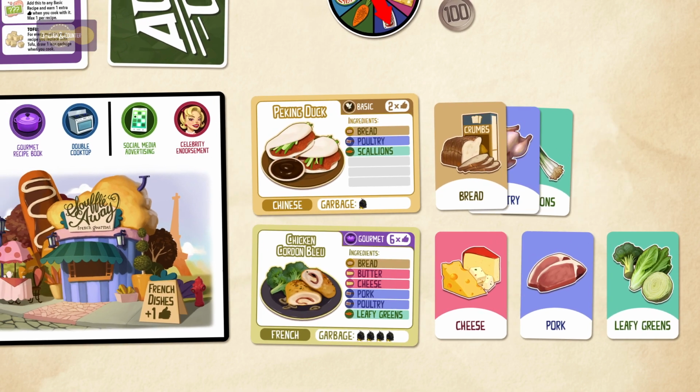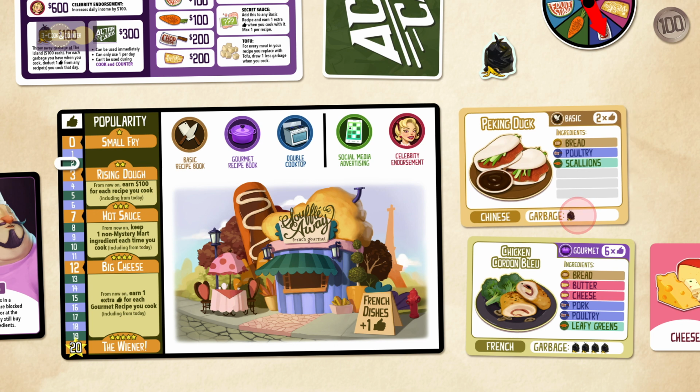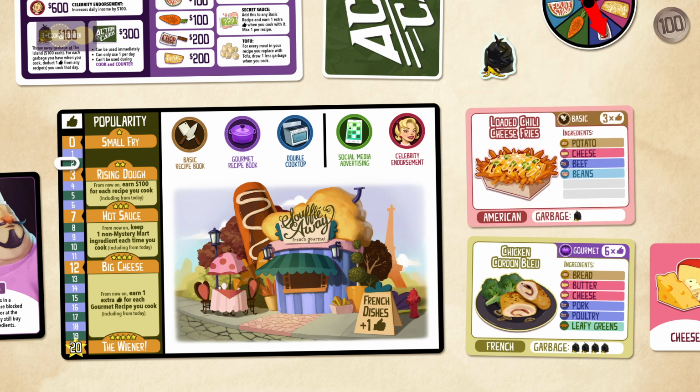When you successfully cook a recipe, the used ingredients are discarded. You gain popularity, and garbage is created. Slide the cooked recipe under the restaurant and replace with a new recipe, a basic for a basic and a gourmet for a gourmet. When you accumulate 3, 7, and 12 popularity points, you get a restaurant level up bonus. These bonuses must be used immediately unless it says from now on.